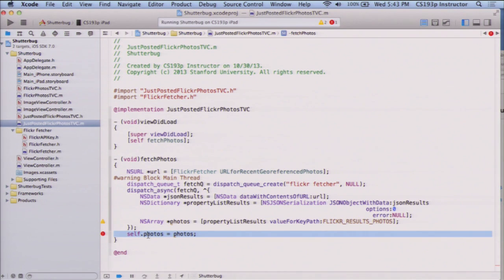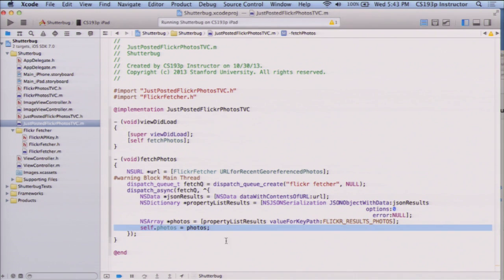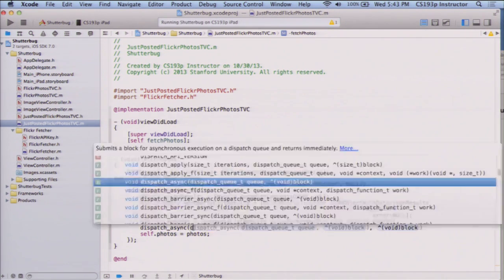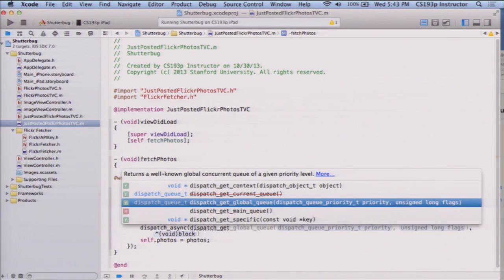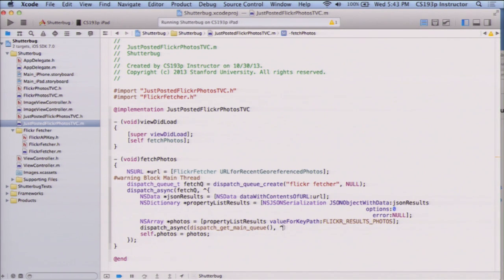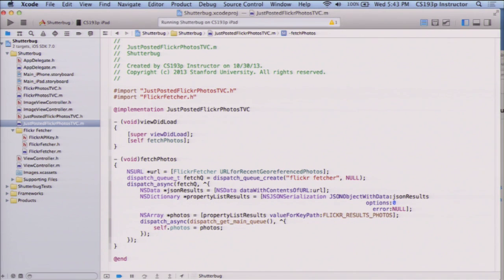But self.photos, which does need to be in here, unfortunately is going to do stuff that's in the UI, so it needs to be dispatched back to the main thread. Okay, put that there, put this here. So that's going to do this and not going to block the main thread anymore. So this is a way to do it by creating your own queue. Instead of doing all that stuff we do with the URL session, we can just do this.